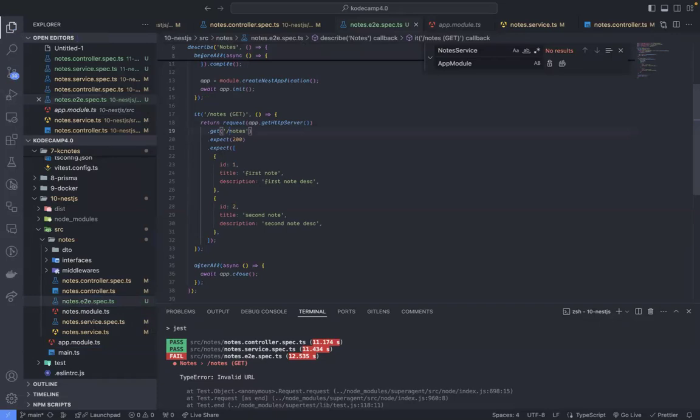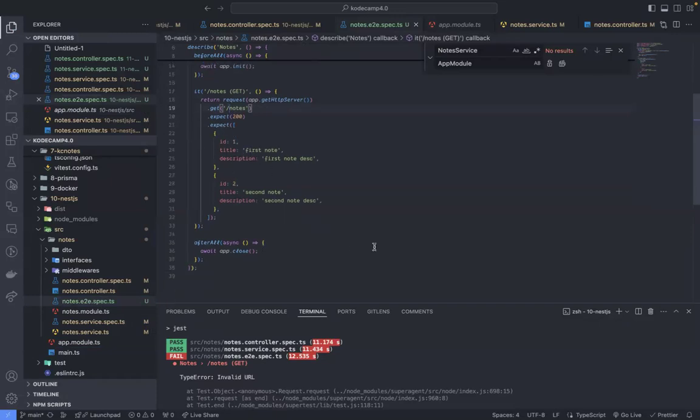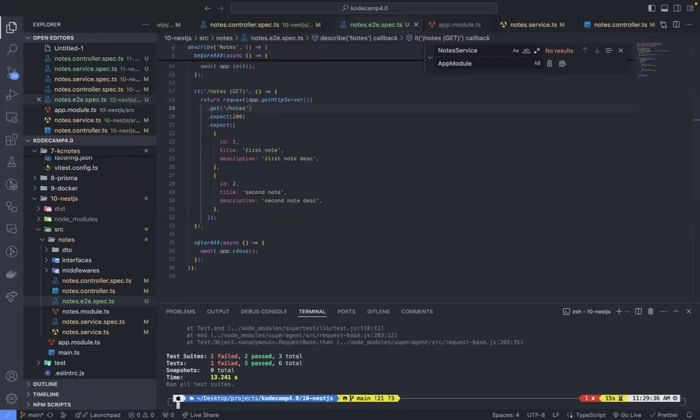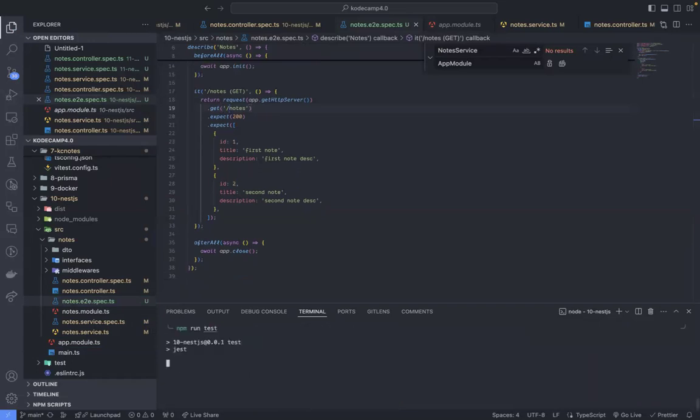Okay. Yes. Request app get HTTP server and then make a request to get the notes and then expect 200, expect the notes to be this. Yes. So why is it failing? Why is it saying 404?